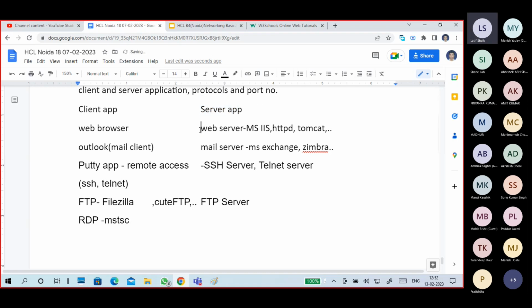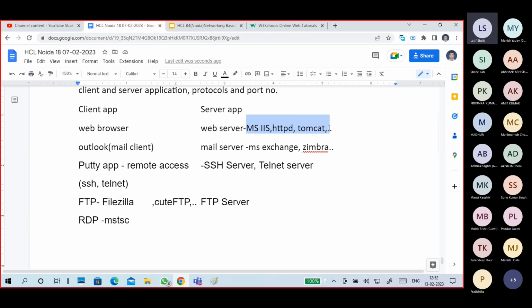Example, I want to access web related content, so I need a web browser. I can't do web browsing in a command prompt, and I can't use Outlook for web browsing, right? So I use a web browser to access web pages. But on the other side, remotely, they need a web server. We are a client and there is a server.